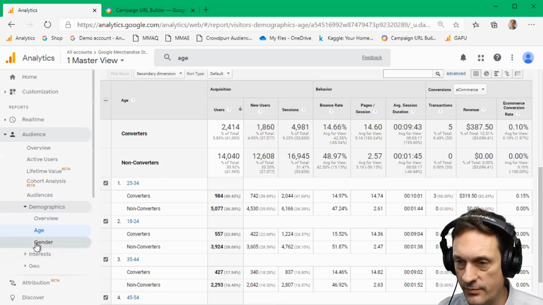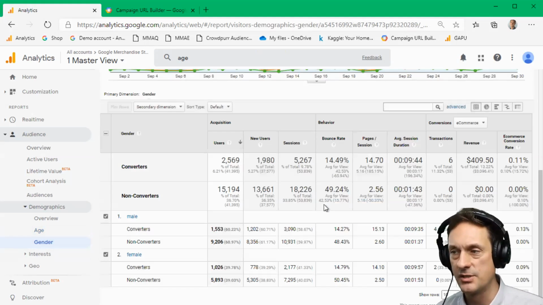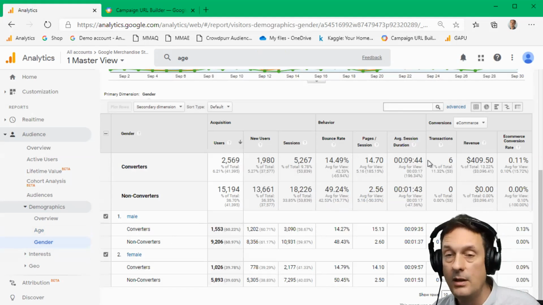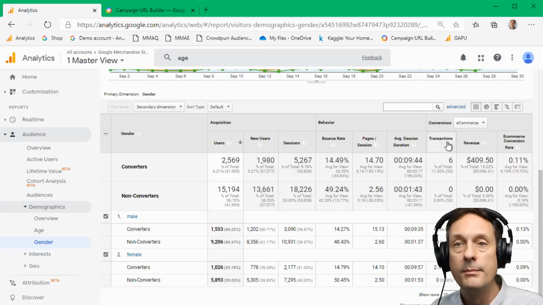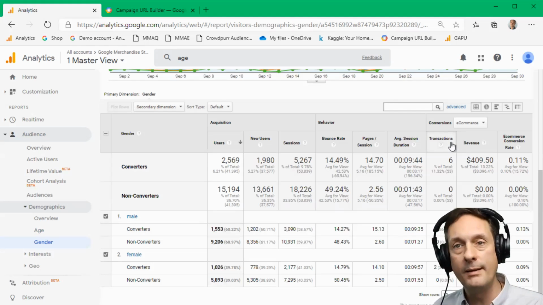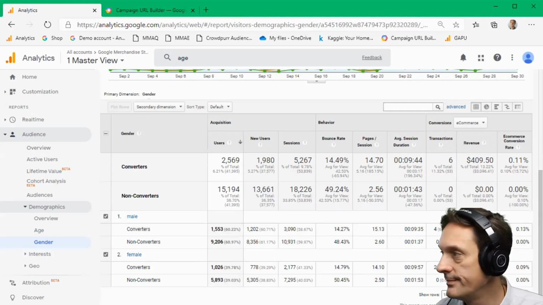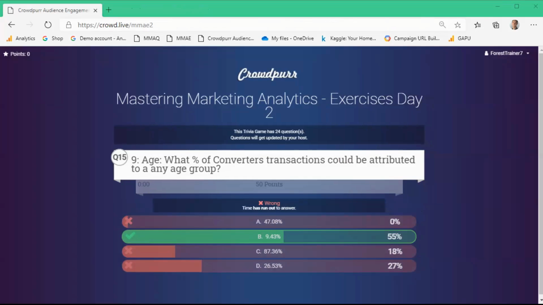I suspect it is similar for gender. Let's just have a look here very quick. That if we want to count the number of transactions that are attributed to a particular gender, we see 6 out of 53, slightly better than age. But Google is not doing very well at coming up with what is called third-party data that we don't have and we can't get, but Google is letting us use by being nice. And we're only able to get third-party data for 10% of our transactions. And so maybe it's not really all that useful, is probably what I would say in the end. So back to the crowd, and the crowd got that correct.